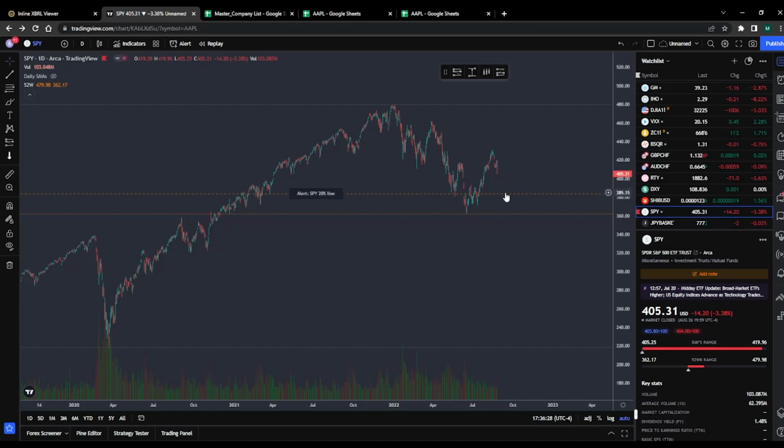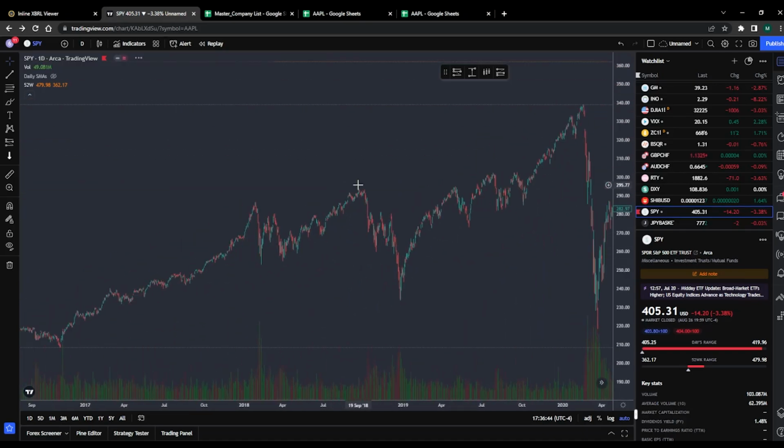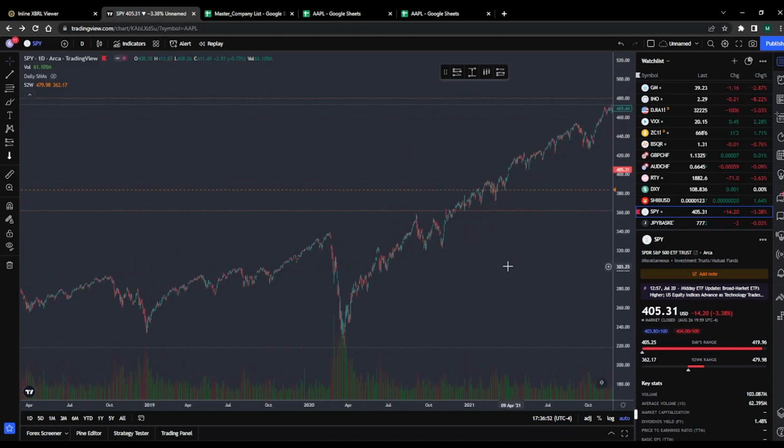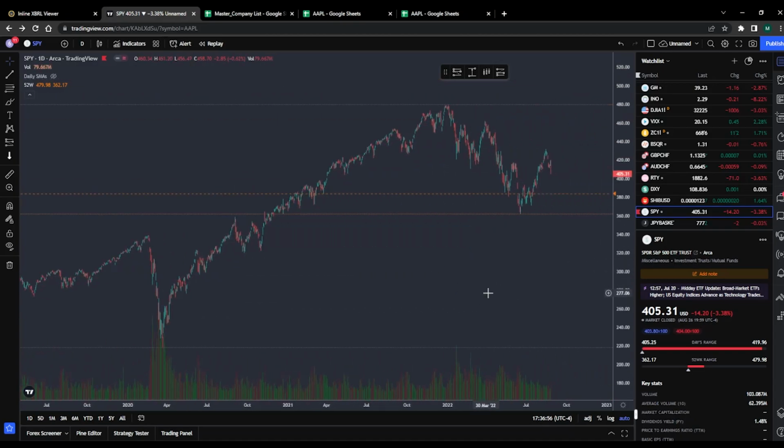And I have an alert currently set here with the thicker dotted orange line at 20% from previous highs. So that's a technical bear market line that I like to have here. It's more of a psychological thing that investors look for. Even back here, if you zoom out to that 2018, SPY dropped 20% before the Fed changed stance and the market ripped higher. So that's just something that I like to look for on all the indices that I track.